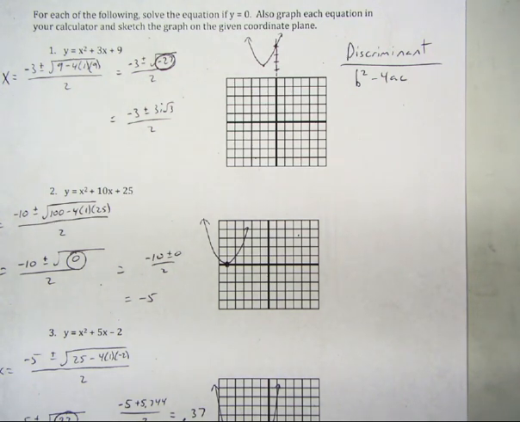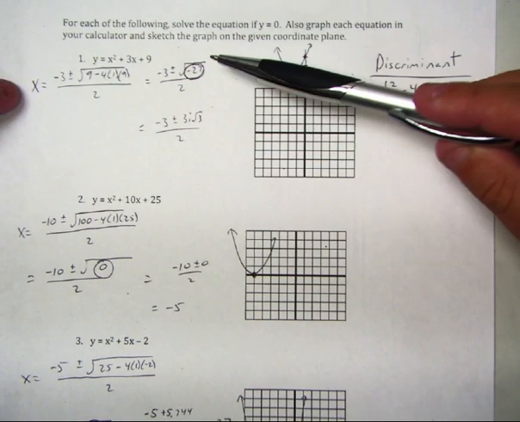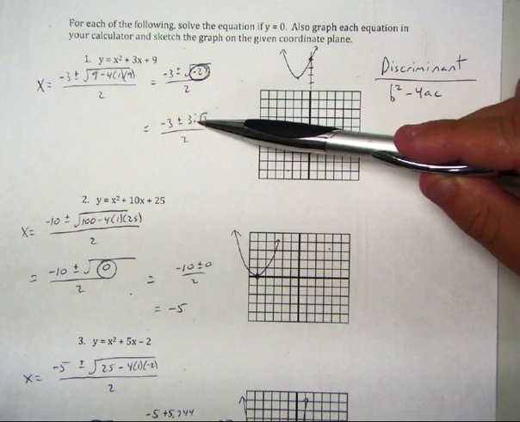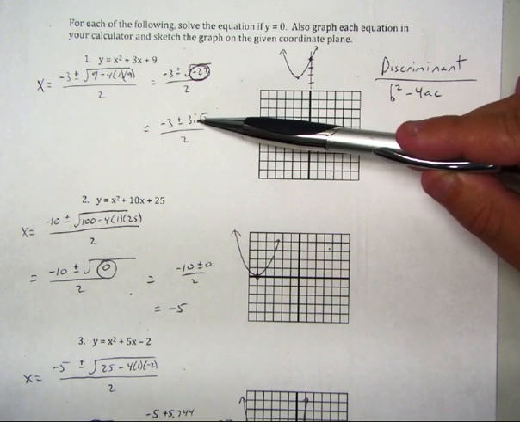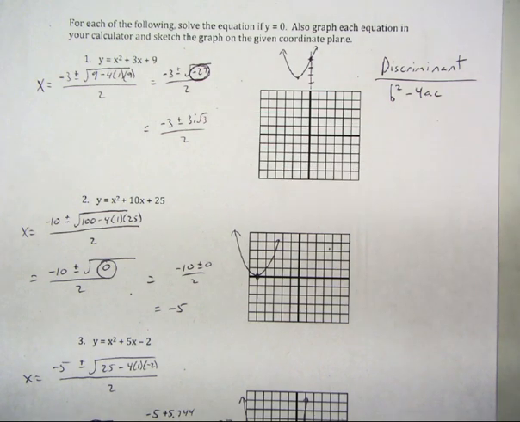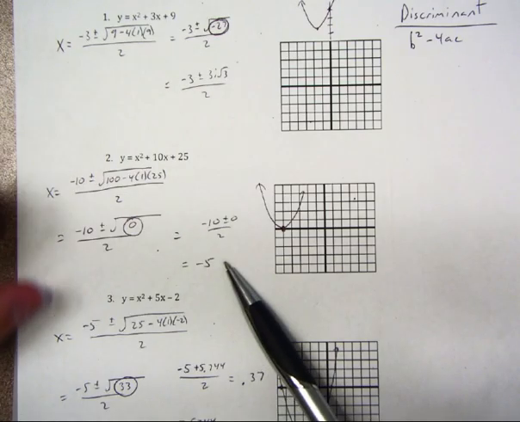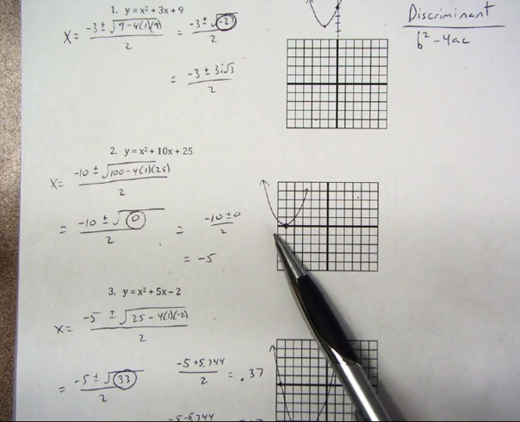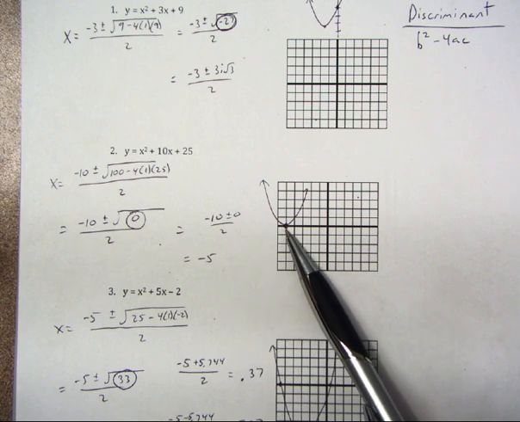Now, that number is special because it tells you, number one, how many real solutions your equation is going to have. And we'll talk about the second thing in a second, but here's what I want you to notice. If that discriminant is negative, then you're going to get imaginary solutions. One special thing to note is in any equation you've ever solved in your life, when you get an answer, you're finding where that graph crosses the x-axis. Notice on number 2, I got an answer of -5, and there was only one answer. And notice where the graph was hitting the x-axis. It was hitting at -5.